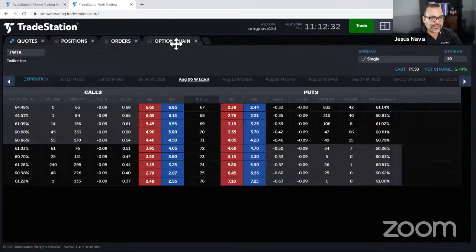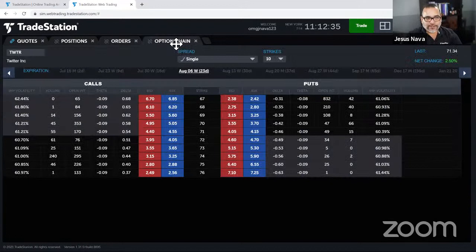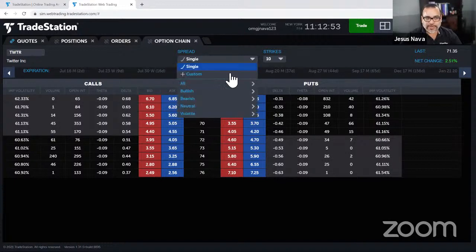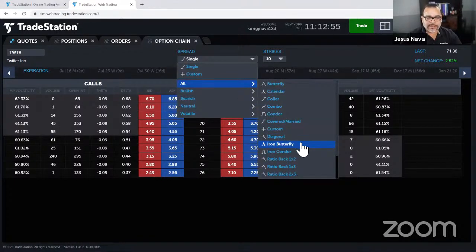You pull up the option chain, and it gives you all sorts of things that you can modify. I mean, you have the expirations running across. You can select puts or calls. You have different strikes. The strikes are controlled by this little drop down. If you want to see more strikes, you can. And you also have a spread selector if you want to trade a specific spread. If I go to all and I say, let me trade a vertical instead. So vertical, let's see.